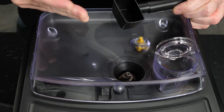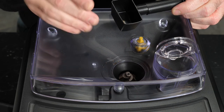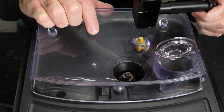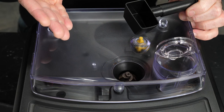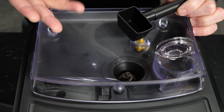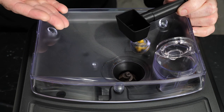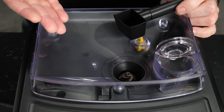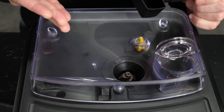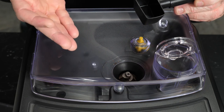The bypass doser is used to load the brew group, actually, with pre-ground coffee. So you'd fill this scoop up, level it off, and dump it in. I'll be brewing a shot with that later so you can see more of what that looks like. But the bypass doser is great because you don't want to change out your whole hopper full of beans. So if you have a guest, for instance, who likes something like decaf, you can load pre-ground decaf into the bypass doser and keep your caffeinated beans in the hopper.